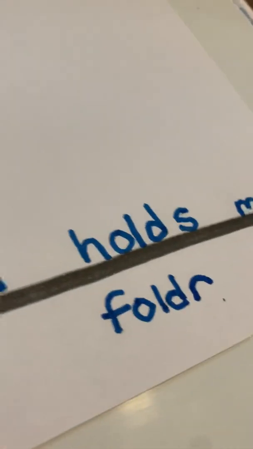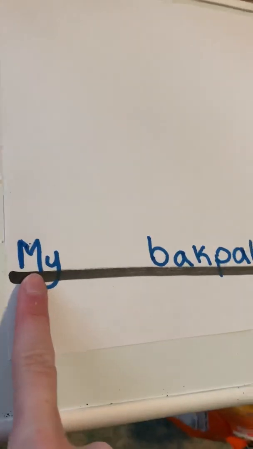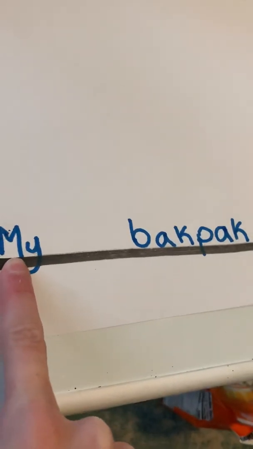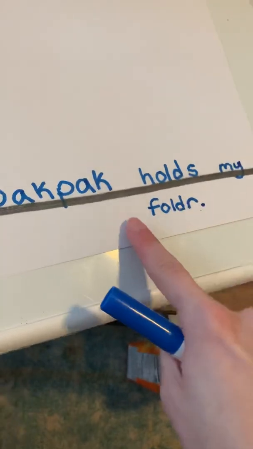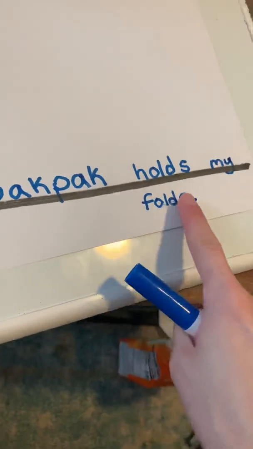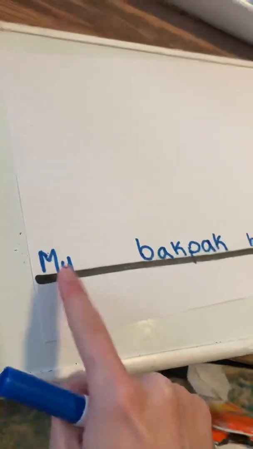And what do we need at the end of every single sentence that we write? That's right, we need punctuation. In this case, I'm going to use a period. Awesome job. So let's go and check our sentence, make sure everything's right. Do we have a capital letter at the beginning? Absolutely do. Do we have finger spaces in between each one of our words? We do. And do we have a period at the end? We do.